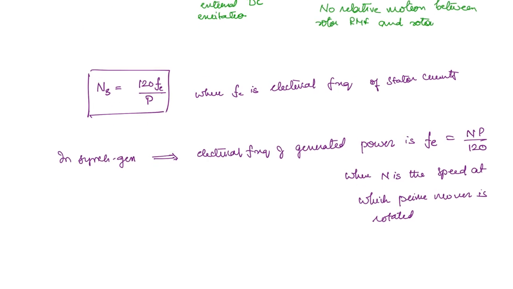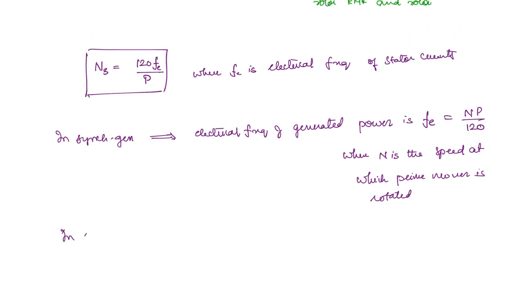That is what happens in the synchronous generator because it is generating power. Now what happens in a motor? In a synchronous motor, the frequency is decided by us. It is pre-decided by us. So the speed with which the rotor will rotate will automatically be equal to 120 F by P. So here the speed of rotation is N = 120 Fe by P, where Fe is usually given to be 50 Hertz.